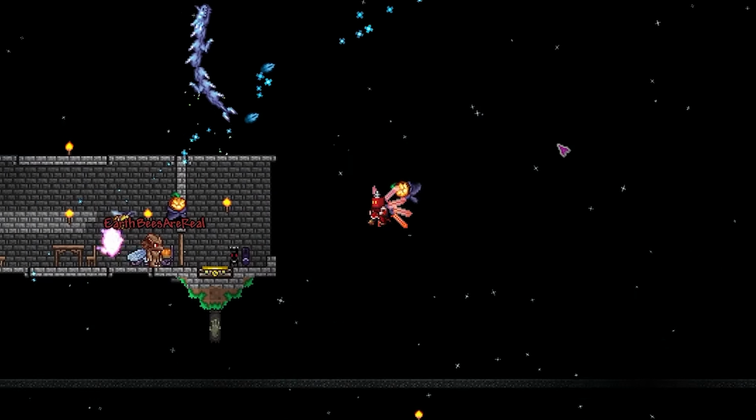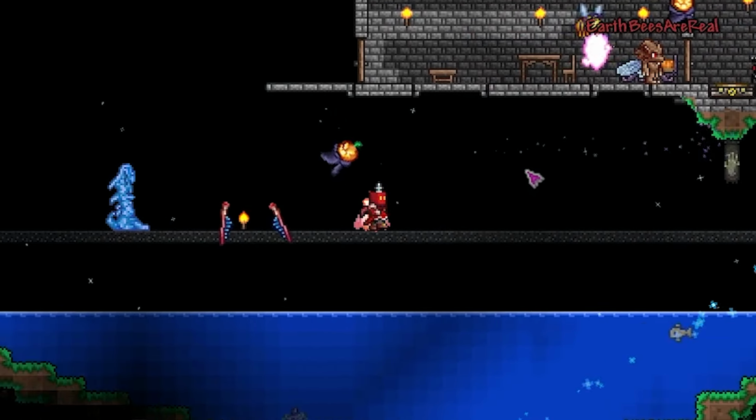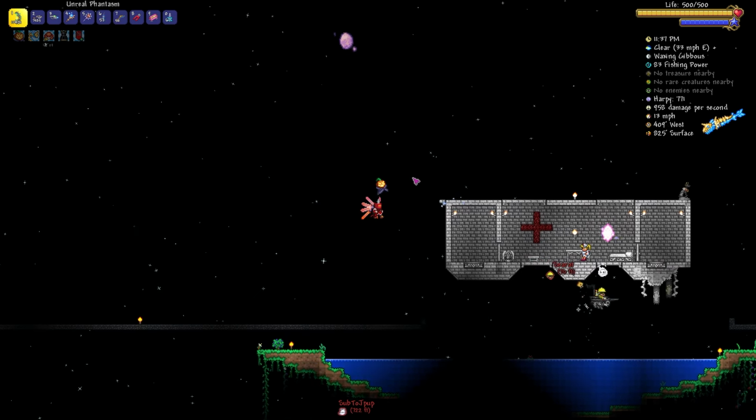The first and honestly the most crucial part of fighting the Moon Lord was the construction of our nurse base. The nurse base layout is actually extremely important to the effectiveness of this strat, so we end up making a ton of changes to it throughout our attempts.